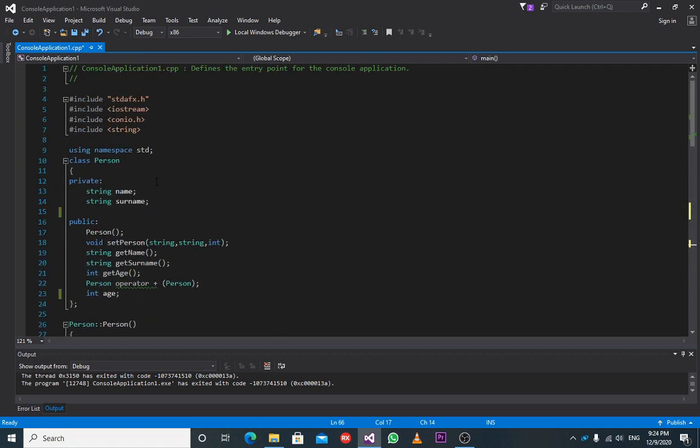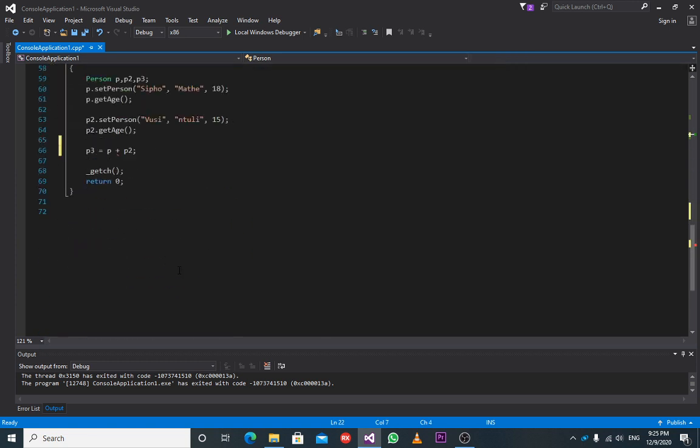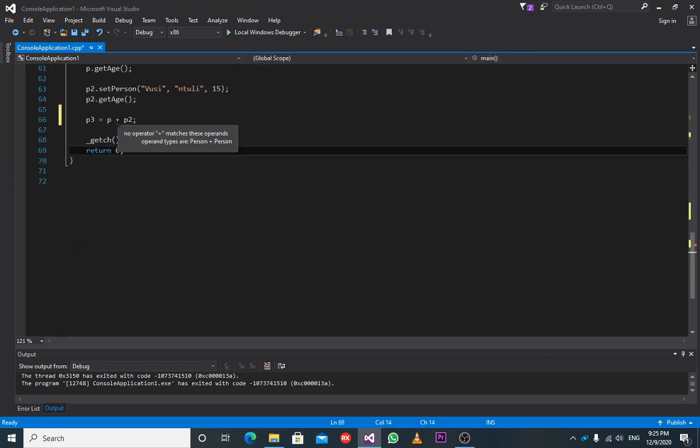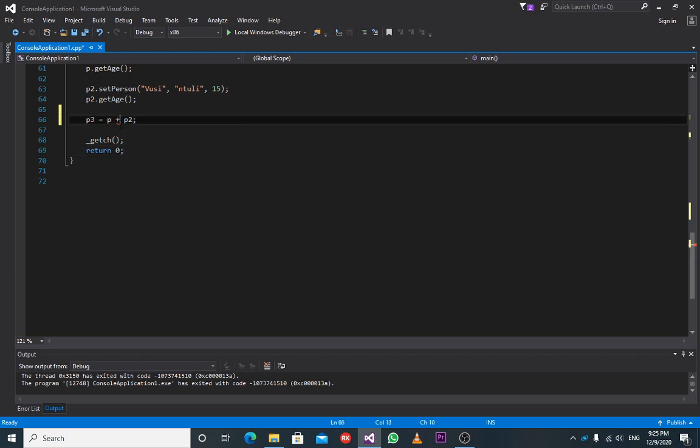Let me come here and highlight this. Immediately you see a red area pointing that there's an error.